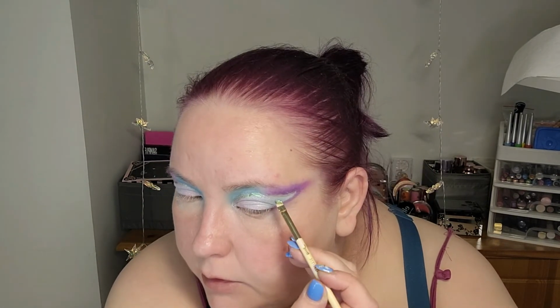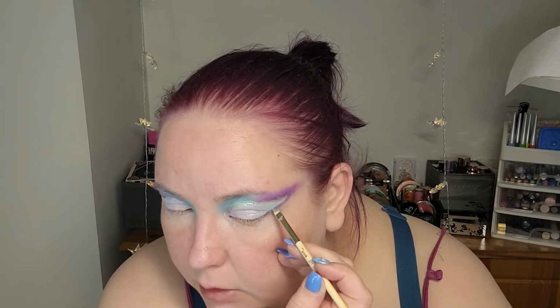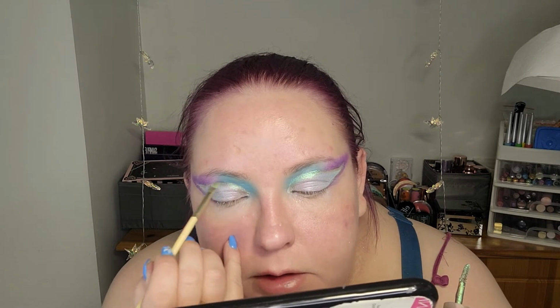These kind of shadows, and you know, they are hard to show on camera because this is a multichrome. Gonna thicken the other side a bit because I don't want to wipe away. I don't know if you can see it, but it's gorgeous. I'll let it dry and I'll do another layer.